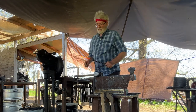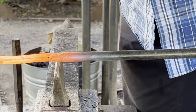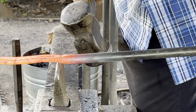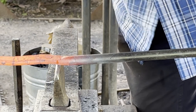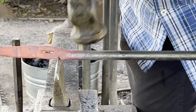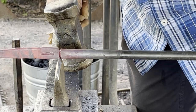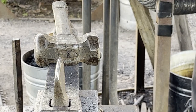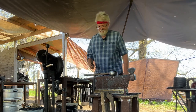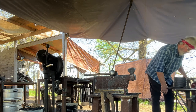And when I'm setting all this up, I'm trying to make sure I have enough material at the end of the hole, the same amount as the sides of my hole. That way it opens up nicely. And if it has much of a burr, file it off so you don't fold it into the steel and create a weak spot.